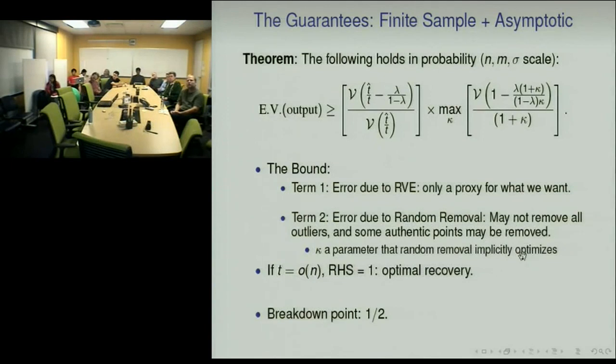So what's interesting about this result, and again, I don't want to get into all the details, is that if the number of outliers is little o of n, so basically, overwhelmingly the samples are authentic, then what's written here is 1. So your explained variance is 1. And the other interesting point is that the breakdown is half. So if the adversary wants to arbitrarily affect the eventual subspace that we choose, it needs to change half of the points. That means that the algorithm will perform well if you only change 10% of the points. But to arbitrarily change the subspace, he needs to change half of the points.